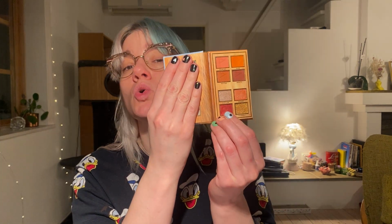And it was the shade Cuddle, which is this absolutely gorgeous red. It's so pretty. I love it so much. I think it does tend to get hard pan pretty easily. I don't feel like it swatches that well with just one layer. It's a beautiful shade. I used it 3 times. So, that's good. I don't really understand why I'm a little bit skeptical as to my performance. I don't know. Words are words.